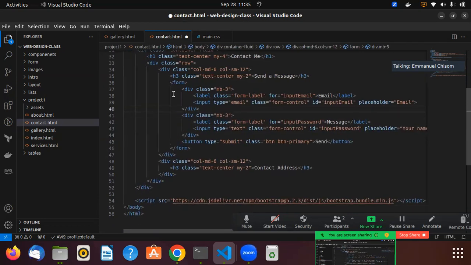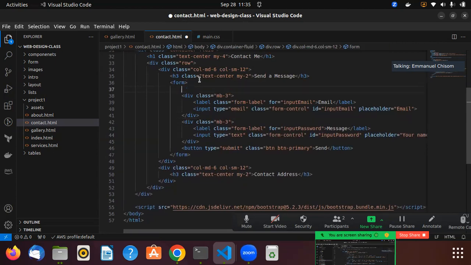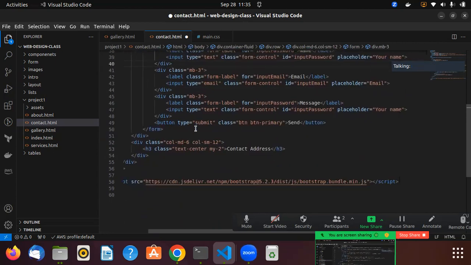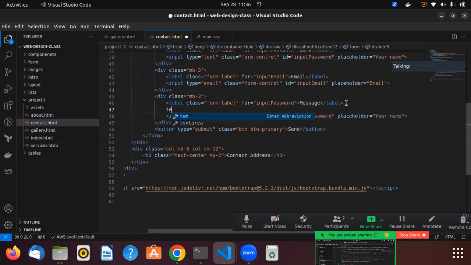So let me place this one first. Okay. Now for the message, I don't want to use input type text. So I'll use textarea. Yeah, I'll use textarea.